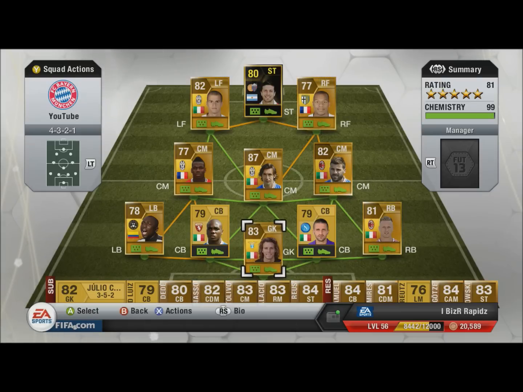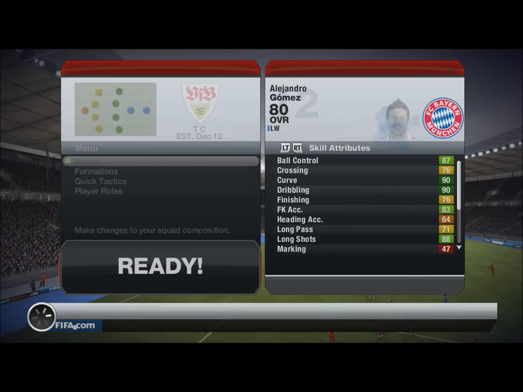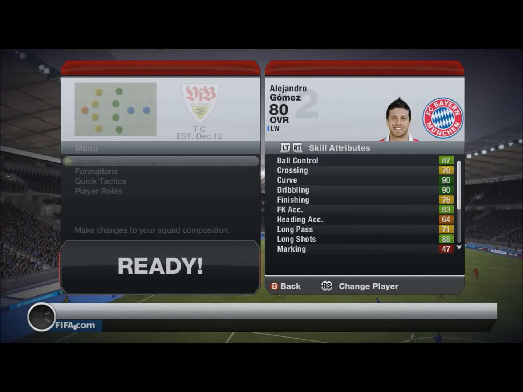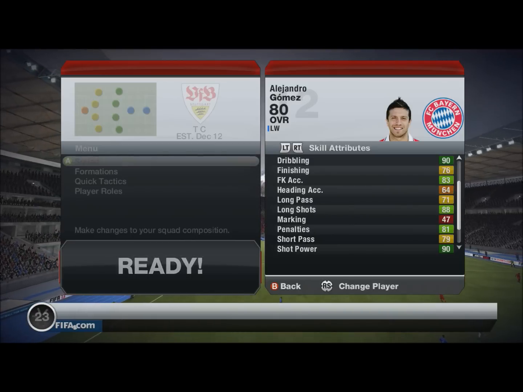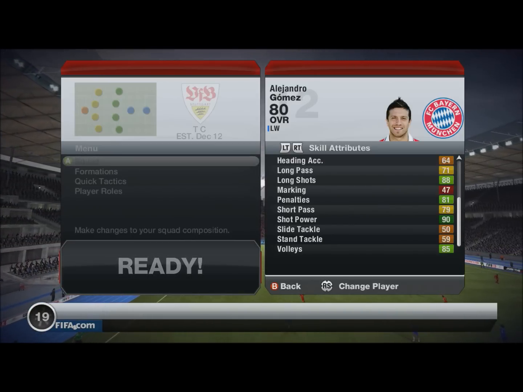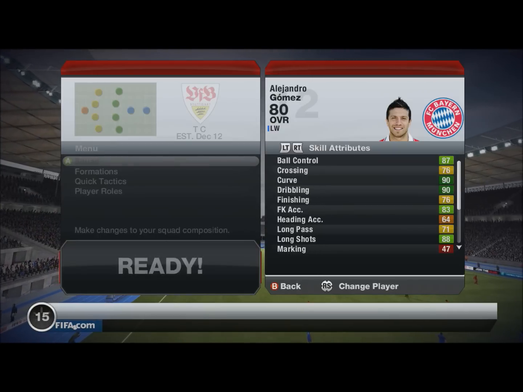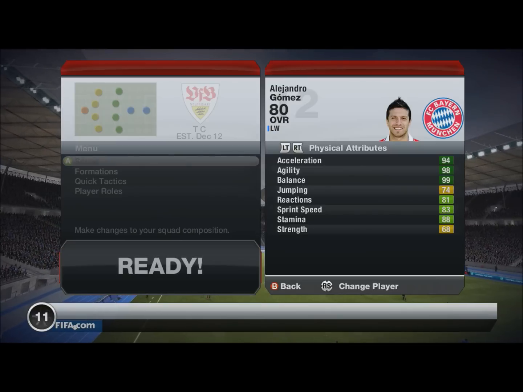So we're going to move on to some in-game stats of in-form Gomez. Now, he's got 87 ball control, 90 curve, 90 dribbling. It says he's got 76 finishing, but I don't really believe that. He's got 88 long shots, 81 penalties, 90 shot power, which was a bit too high for him. If you try to take a long shot, which were really, really good, by the way, but sometimes the power is just a bit too much.